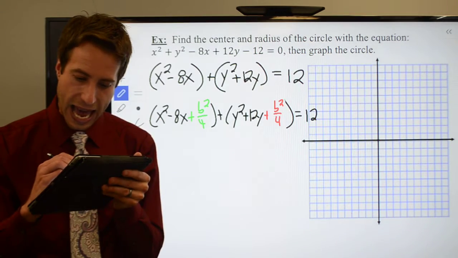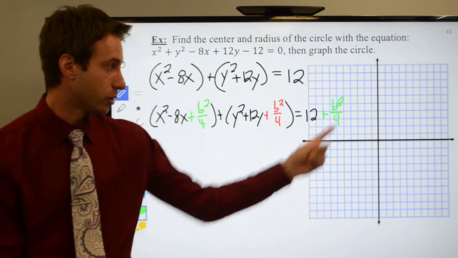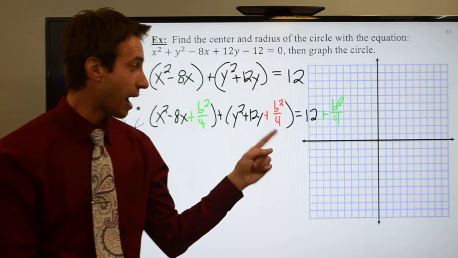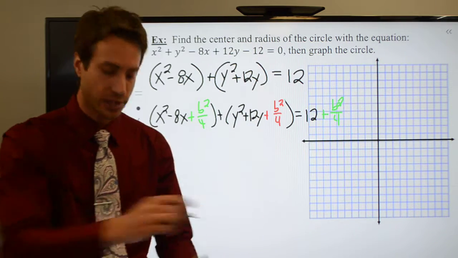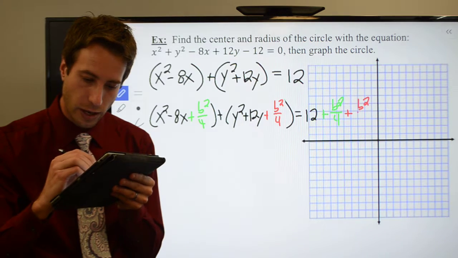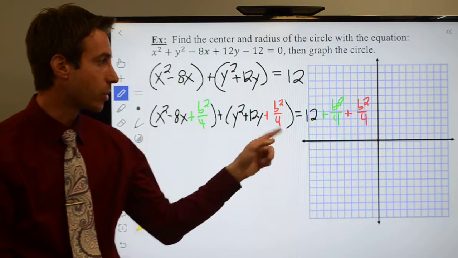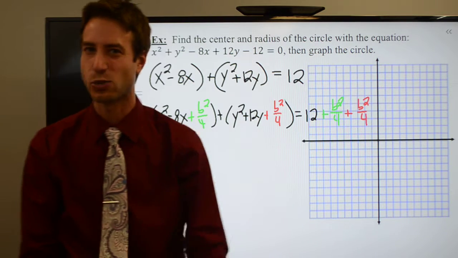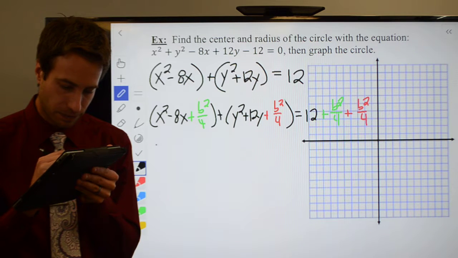I need to add b squared over 4, which is in green. And in here, I add a b squared over 4, which is red. It'll be a different number. So on the other side, I need to add a b squared over 4. All right? So just make sure whatever you add to one side, you add to the other side. And that's why I think this one is a little bit easier than what we did with parabolas. Anyway, here we go.